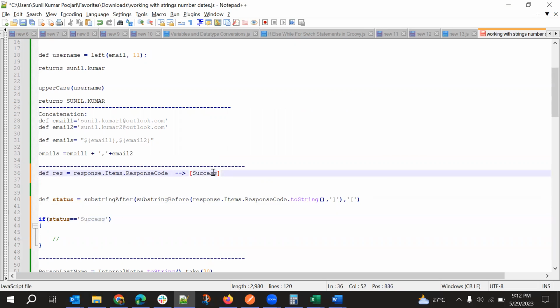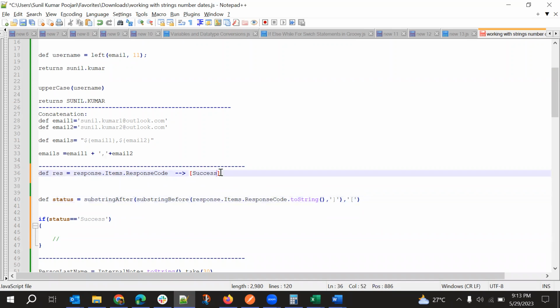in this string method, if you want to remove these square brackets, what we can do is substring before and substring after. So before this value and after this value, that is what the meaning is: substring before the square bracket.